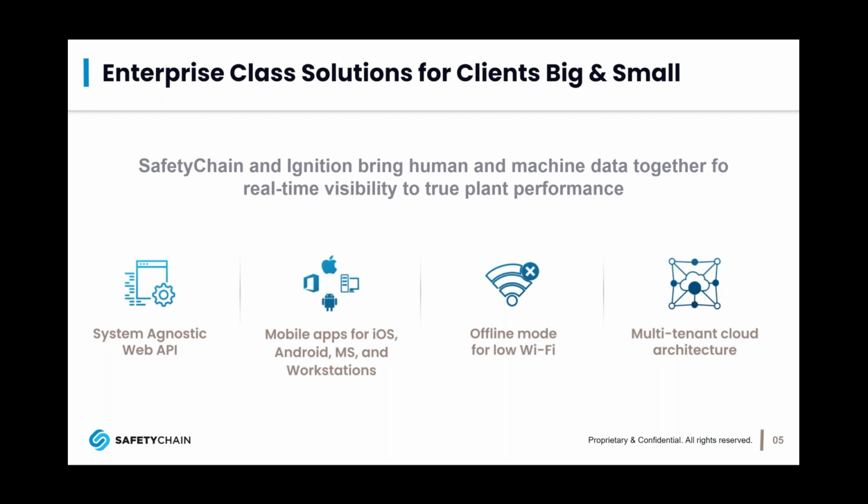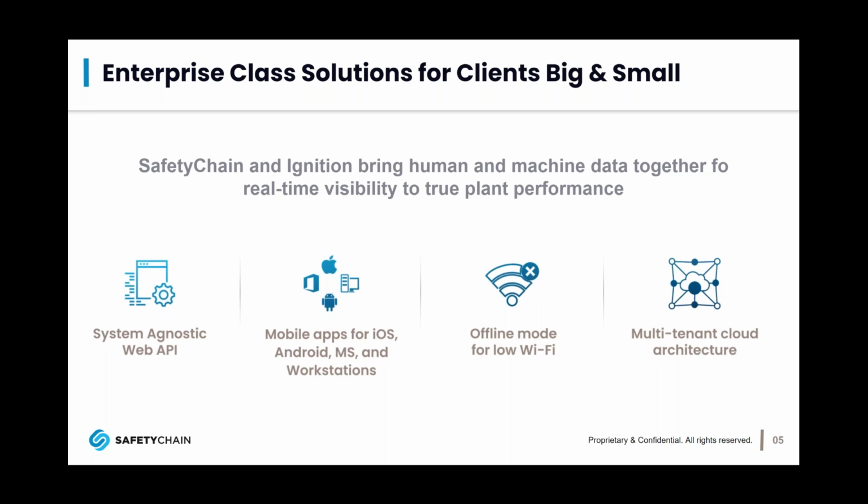So when you look here, we collect the data. We'll collect the data from your Ignition platform, and we're agnostic. We can do it from a web API. We can collect data from mobile devices. And when I say mobile devices, Android, Surface Pros from Windows, or iPhones or Apple devices, it doesn't matter.